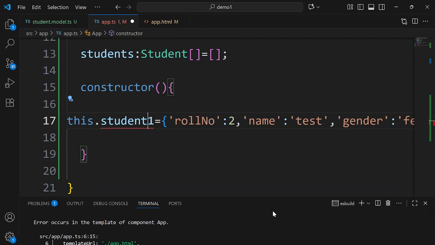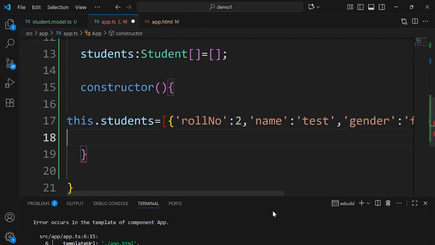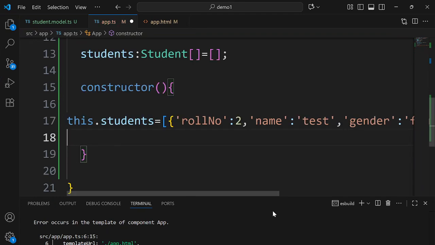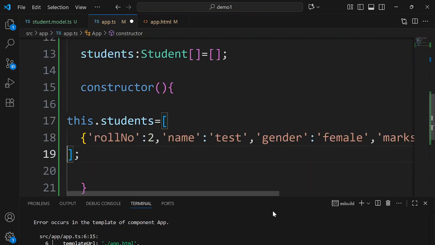Once again, I already have this stuff defined here, so let me show you multiple ways of doing this. Let's say this.students will be equal to an array of these values. That is one way of doing this, where I define multiple values.